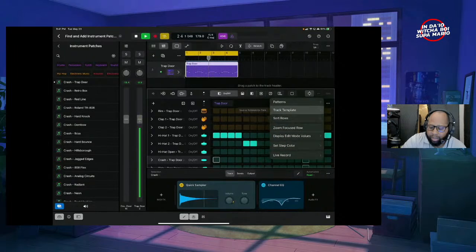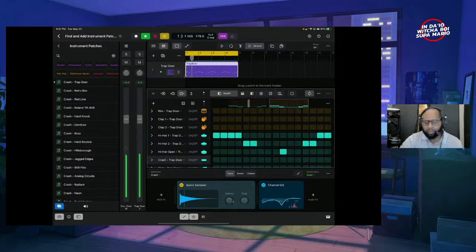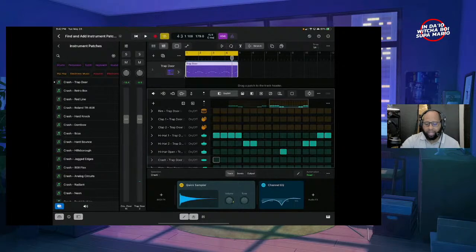Okay, so let's change it to 32. Oh, I see what this is. So when you do that, it basically copies what you have over, and whatever you add here is going to add it there. I have to figure that part out. That's pretty cool. You have some MIDI situations here.